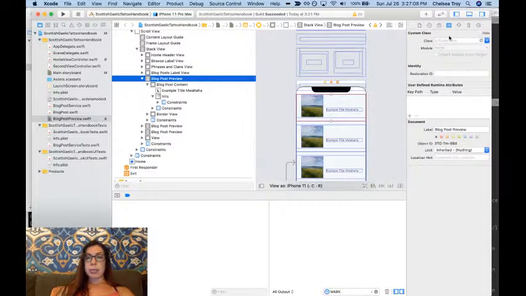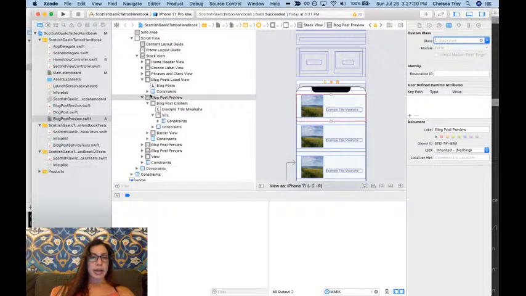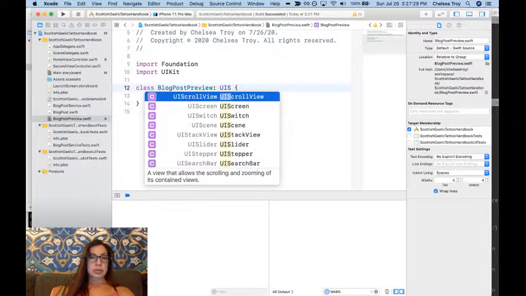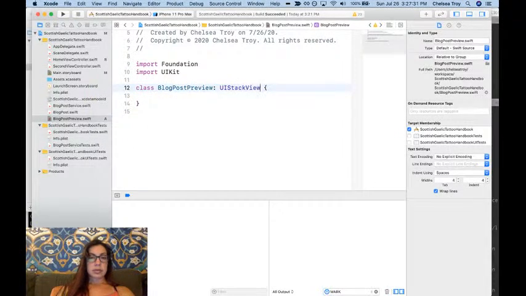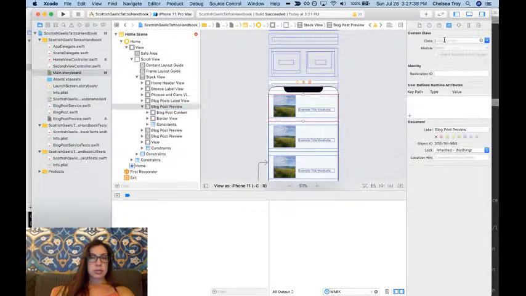All right, so if I get on my blog post preview and I name this, let me try having it extend UIStackView. Let's try that. That it's happy about.